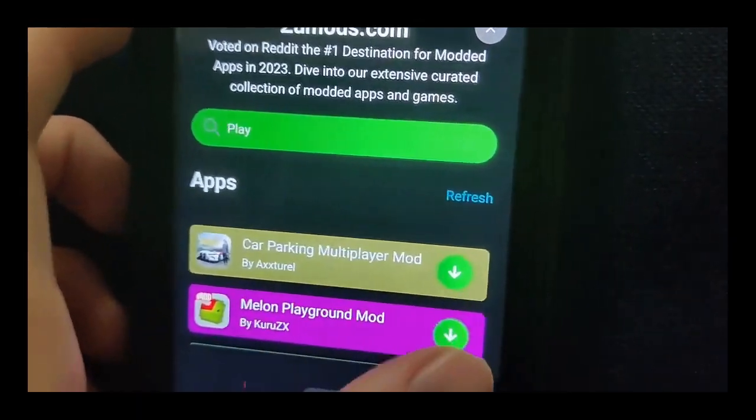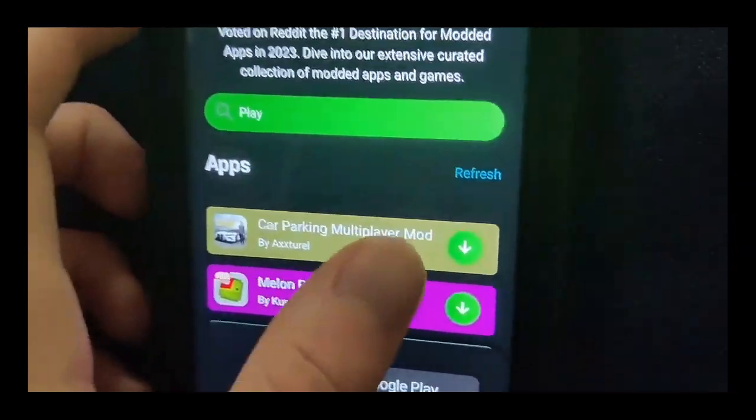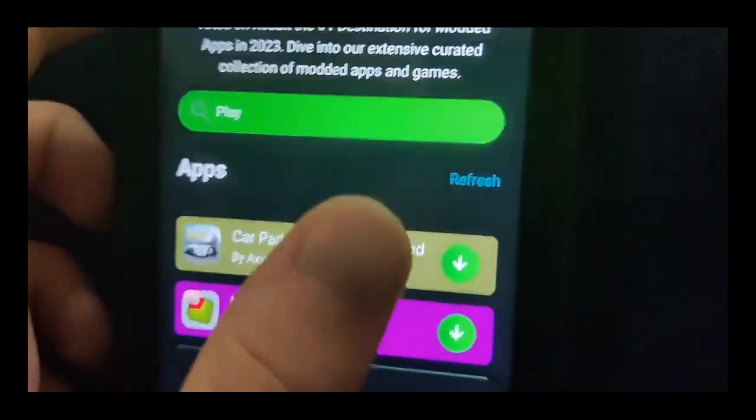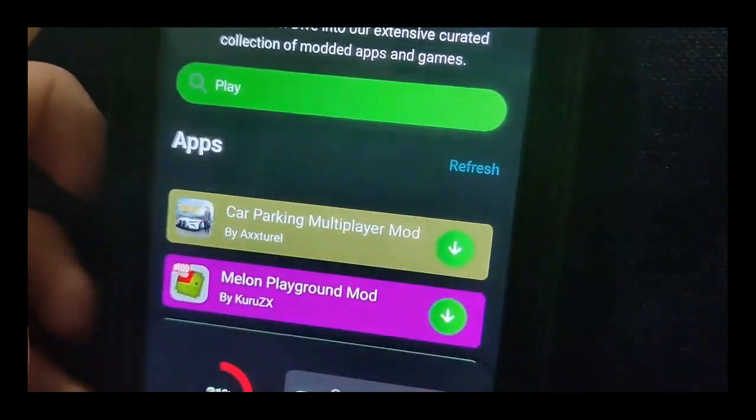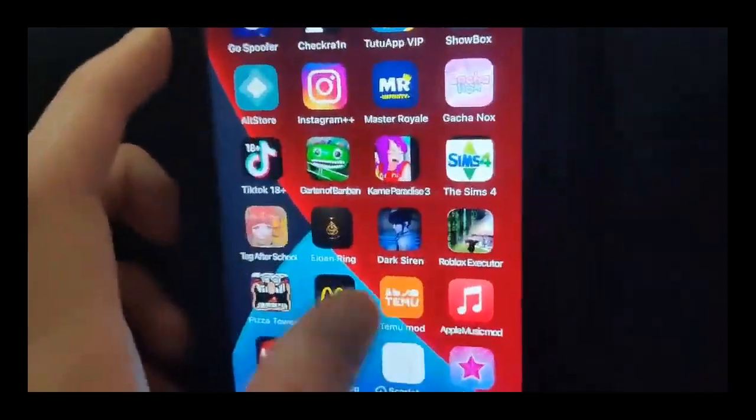It's super crazy. So if you have any problems, drop it down below in the comments. I'll be sure to get back to you and help you fix your issues. But this is super insane, and it actually works. So yeah, pretty crazy stuff. I really like it, and I don't have to jailbreak or anything like that, so that's awesome. So yeah, pretty crazy.